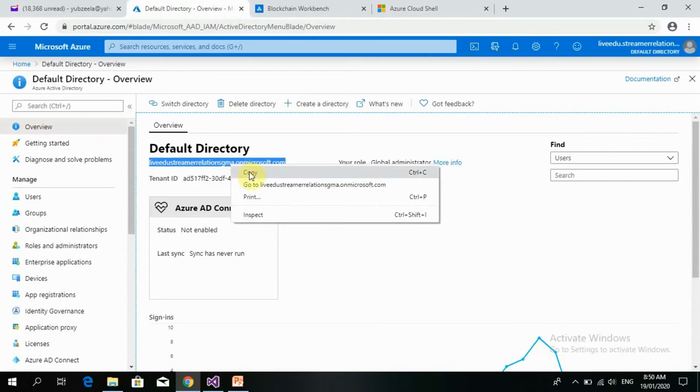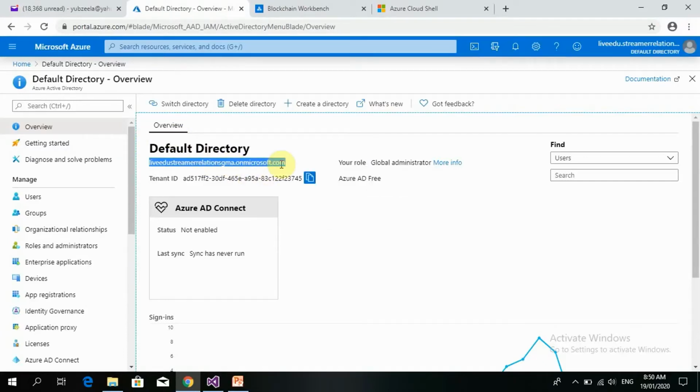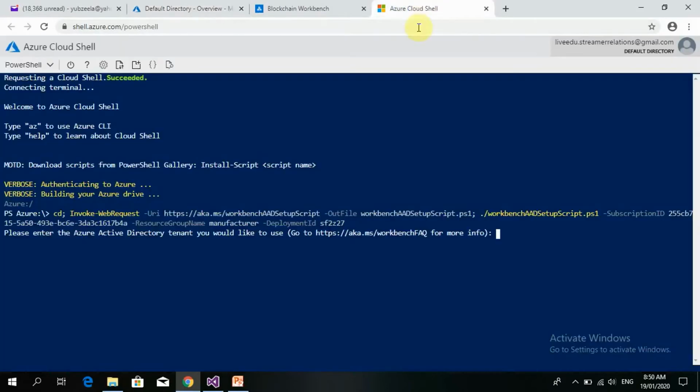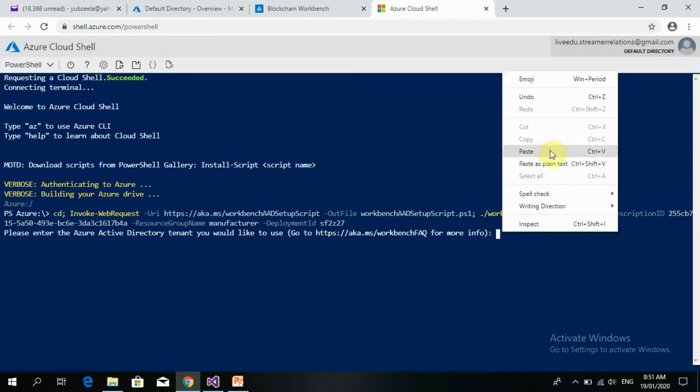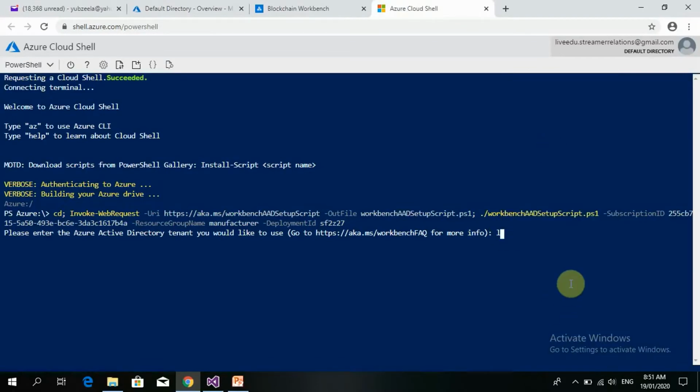So just copy your username that you have there, and we're going to paste that here.